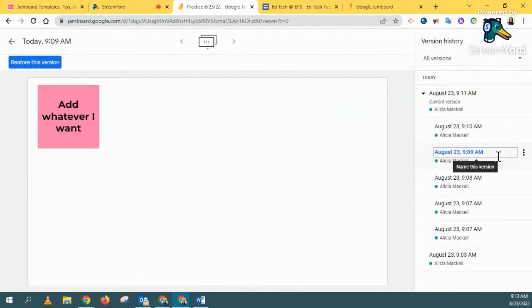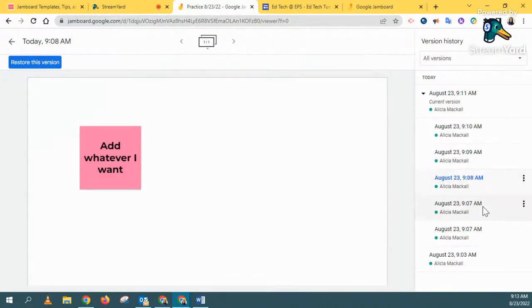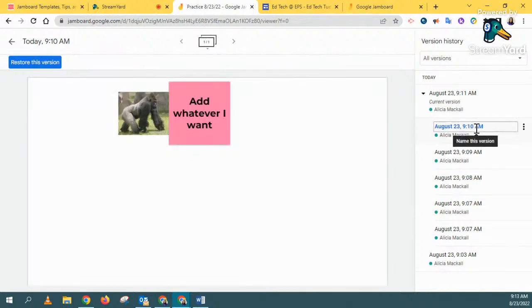And then let's say that I want to restore a previous version, like this is my best version. I can click on the one I want, click these more options, and restore this version or make a copy of this specific version. So I told you before, like maybe you wanted to make a copy for every single class. Let's say that you forgot you wanted to make a copy. So you can actually go back and make a copy later of a previous version. So if your students already edited this and wrote all over it, that's fine. You can go back at any time.